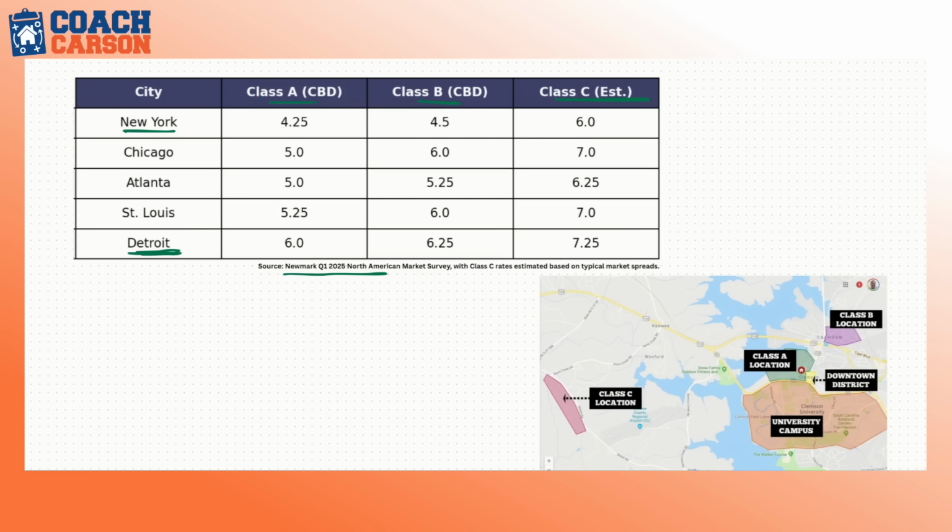You have more opportunities for us as small and mighty investors. But just looking at New York, there are investors who are willing to buy properties and get a 4.25% cap rate, or unleveraged yield, in the Class A, the best district in New York. And the same investors who are willing to buy in New York would only accept a 6% cap rate or unleveraged yield in a Class C area, because they perceive that to be riskier, or there's just more demand for the Class A and less supply.